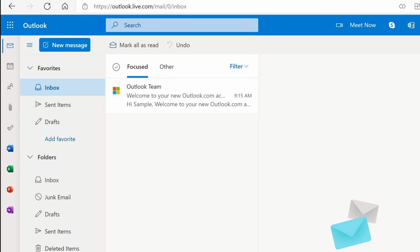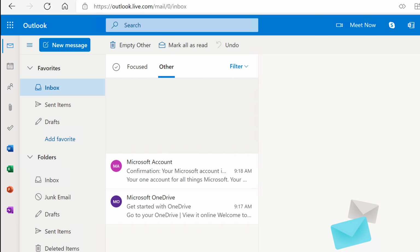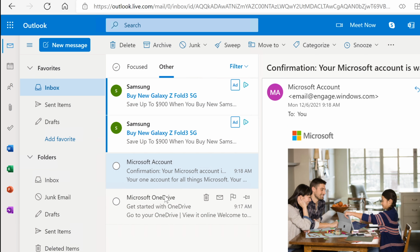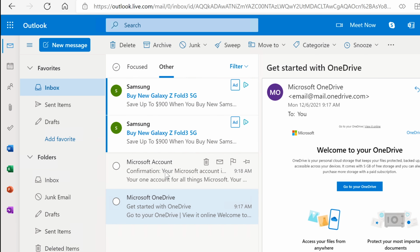So one of the main issues that could cause a mailbox to not open could be simply that they ran out of space. If you're somebody who uses Outlook for business at work, there might be a limit on how much space is allowed for your inbox, or what's also known as a folder. It's simply allocated storage for your inbox. So the more stuff that populates in here, the more it takes up. This is especially true when there are attachments, because attachments in emails add up quickly. If somebody is sending you big Excel files, forms, databases, any attachments, pictures, this could add up quickly if you don't have enough space.